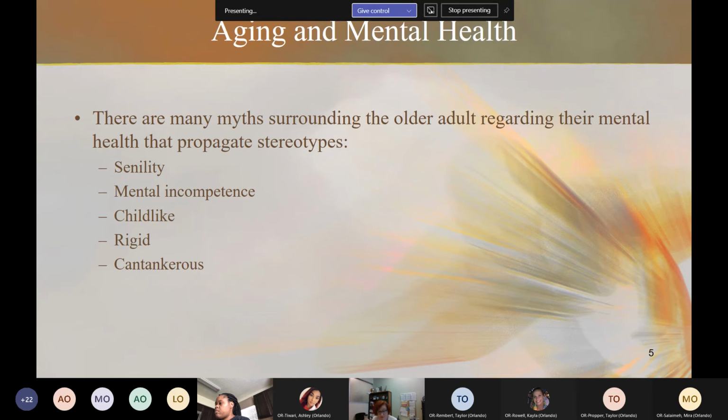So there are many myths that are around the older adult. For instance, as I mentioned, senility. We hear that all the time. They're old, and now they're a crotchety old man, or the woman's not very nice. So we do know that that is a myth. Senility does not necessarily mean that they're going to all become those types of people as they get old. All right, senility is really a myth, okay?